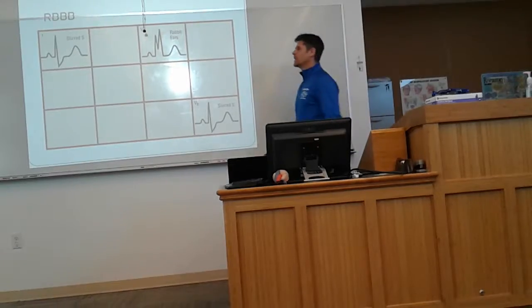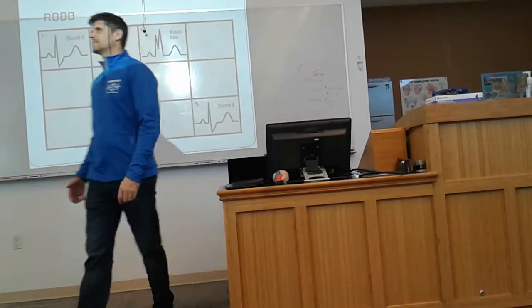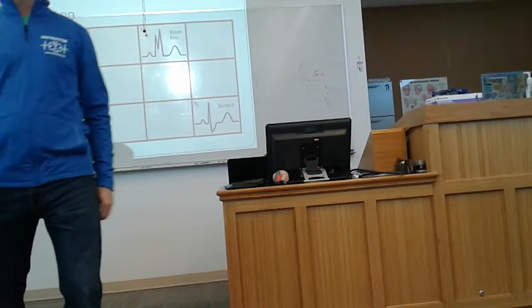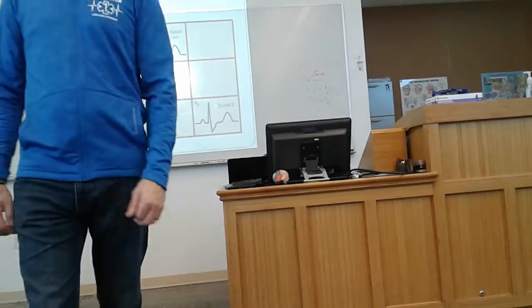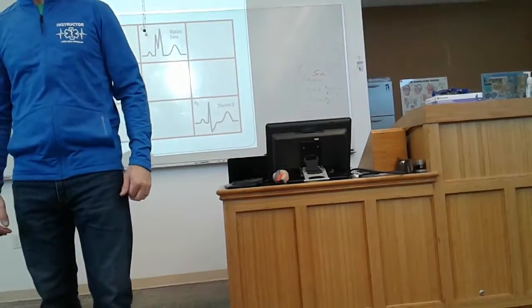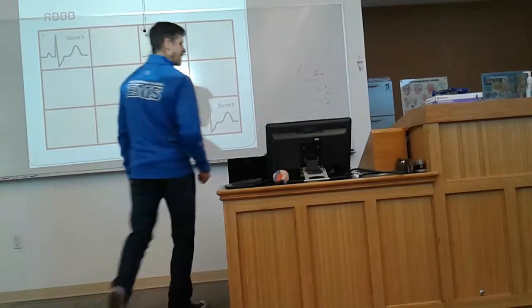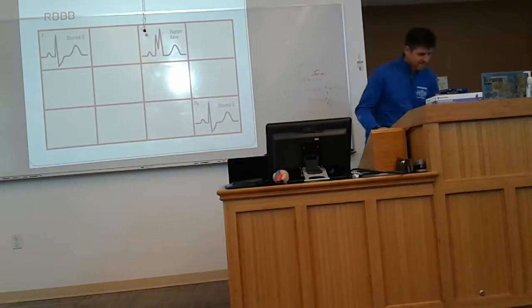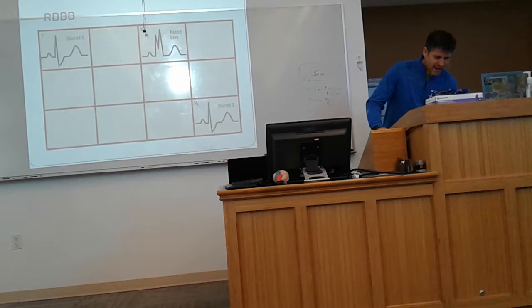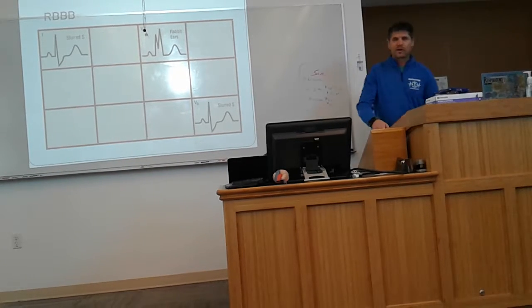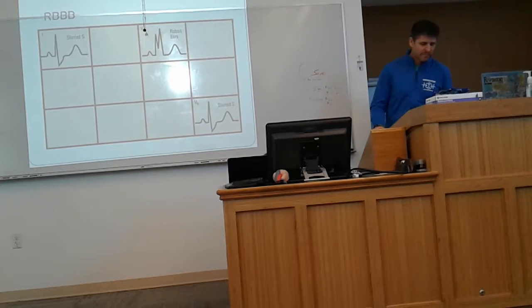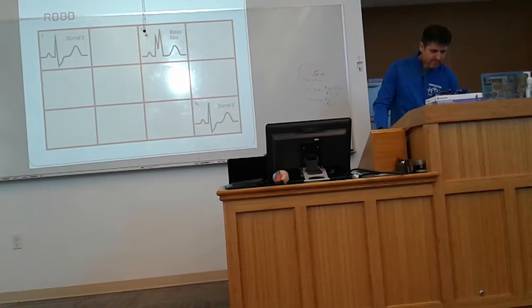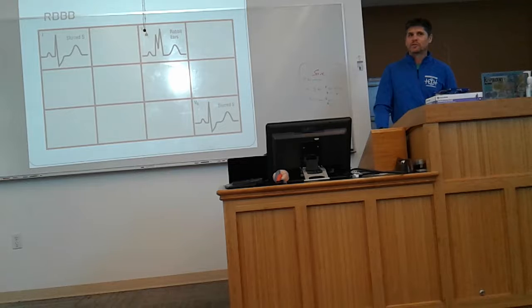So we're looking at leads 1 and V6. What do we notice? Slurred S wave. Where do we look next? V1. And what do we see in V1? RSR. There's 3 R's. So R, S, R prime, and then slurred S. R double prime. How do you write R double prime? With 2 primes. Just 2 slashes? Yeah. Okay.